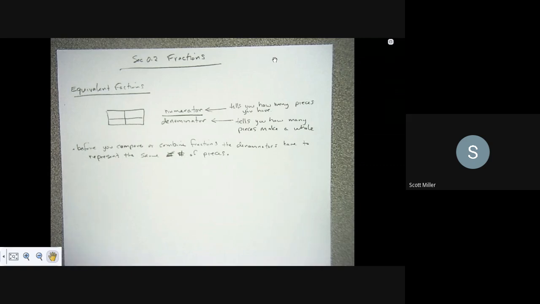Yes. So to compare these things that are more challenging, we need to start off by making the slices the same size. So when we do equivalent fractions, that's what we're doing. We're changing the number of slices. A pizza that has 3 slices, can I recut it into a pizza that has 20 slices? I can. It's a little bit challenging, but usually we do a nice multiplication process for it. But we change it to a different number of slices.